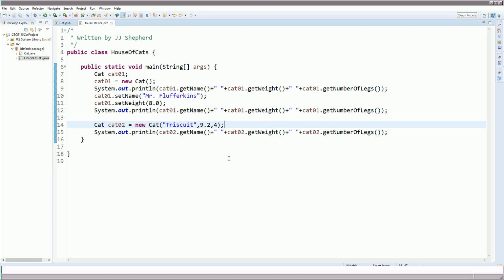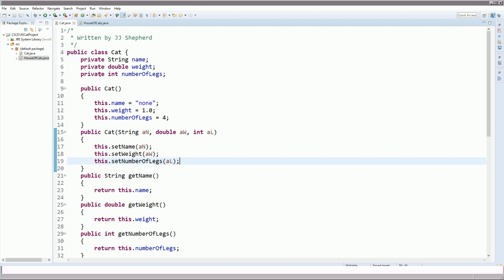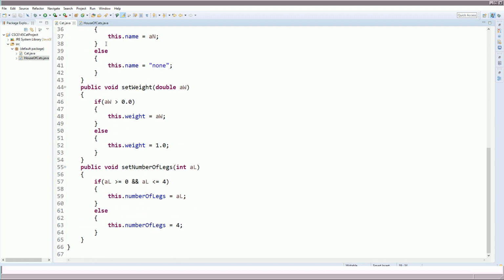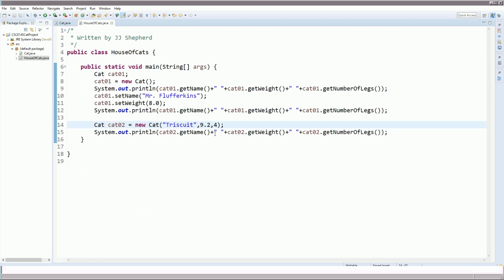Now the really cool thing about this that I have to bring up is everything that we have written inside of this cat class so far. Basically, all of the lines of code, all 66 lines of code that we currently have, gets replicated 2 times over. We have dynamically allocated all of that information in memory. We didn't have to write it all over again because what we did was we created a class. Those classes can be dynamically allocated. It could be replicated inside of memory by calling these constructors. Classes are a way that we can start creating nouns, and these nouns can be created over and over again without having to write additional code.